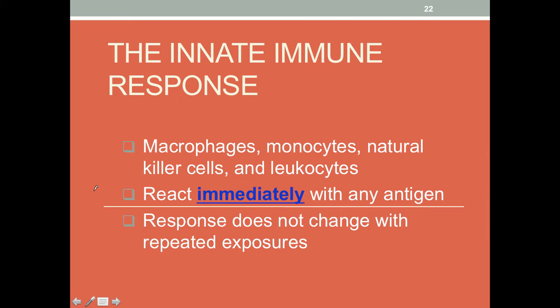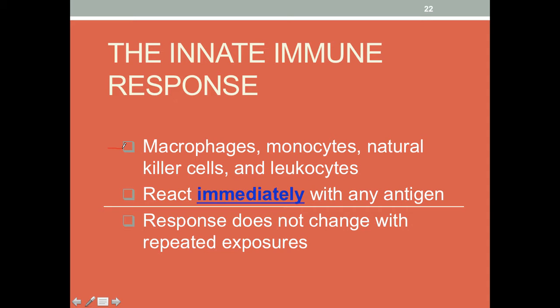In this lecture, we will cover the innate immune response that our immune system can launch. When our bodies encounter a specific pathogen, we need our system to launch a quick response before the invasion spreads, causing more damage in the system. Innate immunity requires the participation of different cells, including macrophages, monocytes, NK cells, and certain leukocytes.